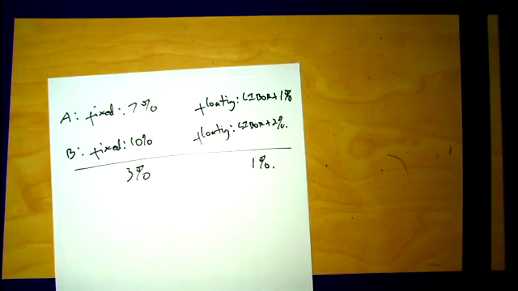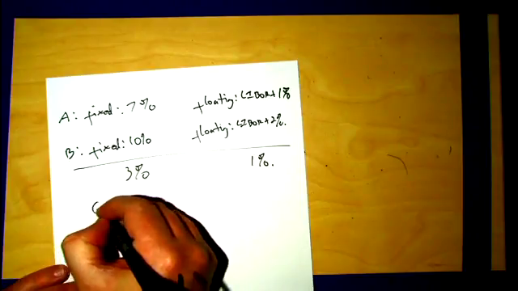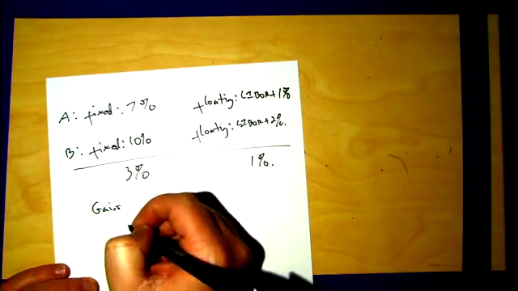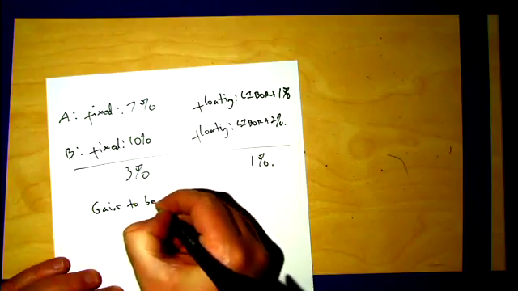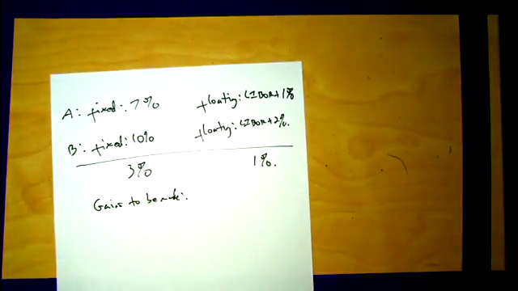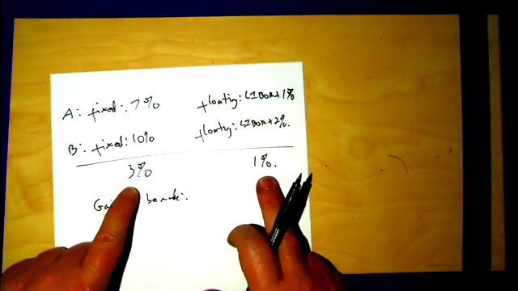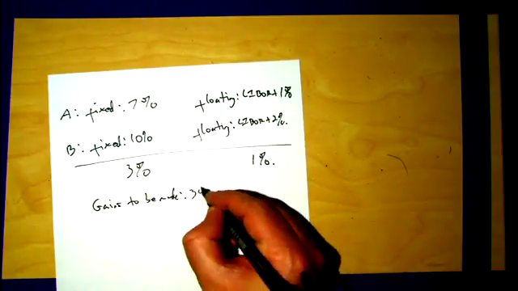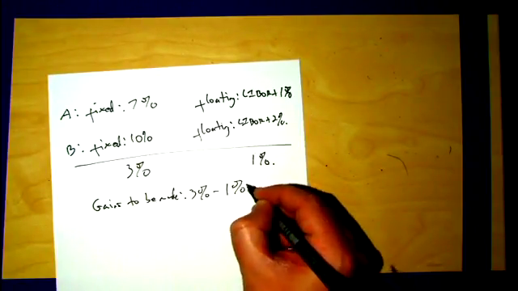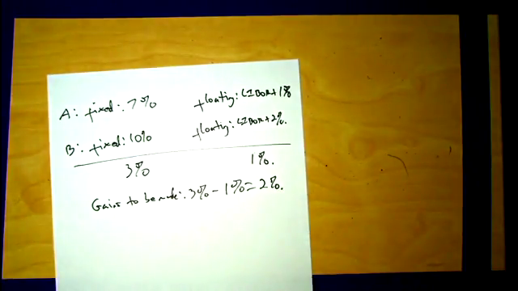Then we think about what are the gains to be made. Okay, remember we want to make both parties better off. Simply, the gains to be made are just the difference between these two numbers. The difference was between 3% and 1%. So the gains to make is equal to 2%. So we've got 2% to play around with. Okay, so by getting these parties to essentially borrow in the opposite of what they want, we've got 2% interest rate improvements that we can make.